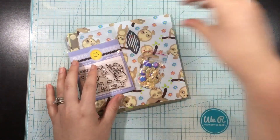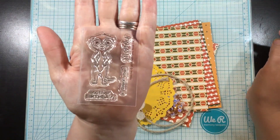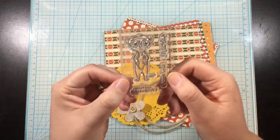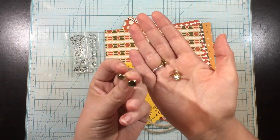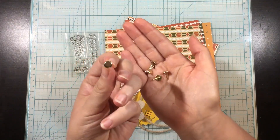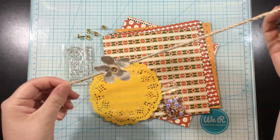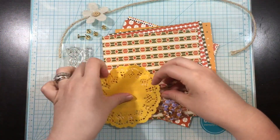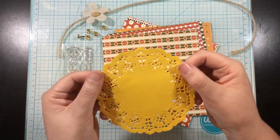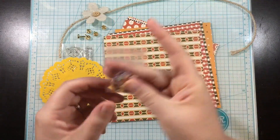Collection three is called In the Desert and it is Meerkats themed. The stamp set is from Newton's Nook Designs and it's the Meerkat stamp. We have some gold brads — I don't really use brads on my cards anymore, but I do use them when I'm doing reveal wheel cards or spinner cards, so those would be fabulous for interactive cards like that. There is 18 inches of twine with a flower on it by Darice, a mustard colored doily also by Darice, and then these gorgeous sequins by Scrapping for Less.